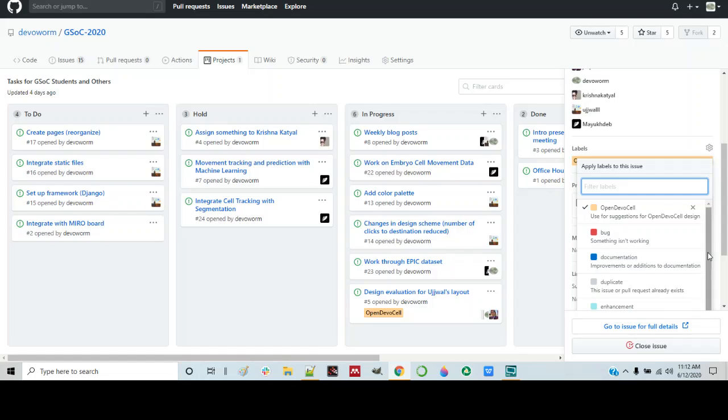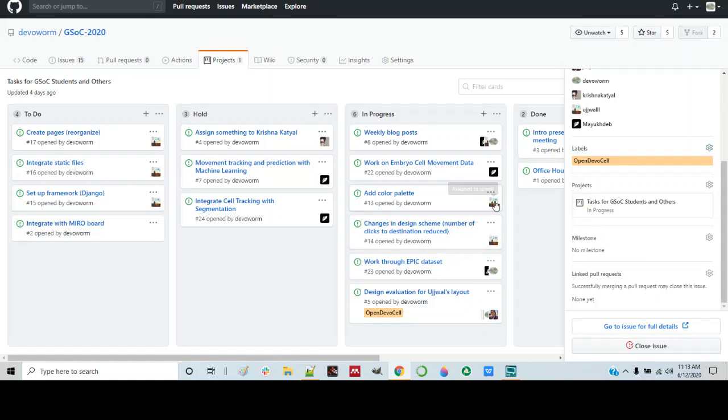But we can actually create our own labels, and I've created a label for OpenDevoCell, which is the one I'm going to use for this set of issues, OpenDevoCell being the thing that we want to comment on. Now you can actually create new labels, and this is what we've done here. You can create labels for anything. So say we want to create a label for, it's education related, right? Or it's related to the community period, which we don't actually have a label for, but that's okay. There is a create new labels.